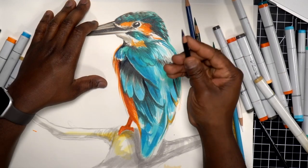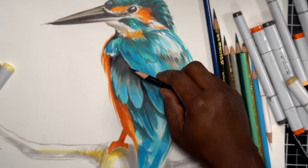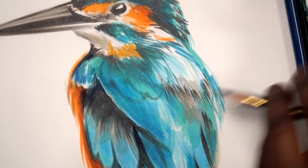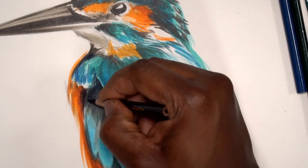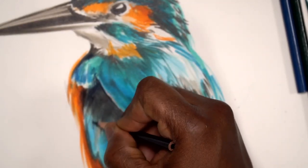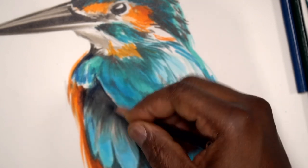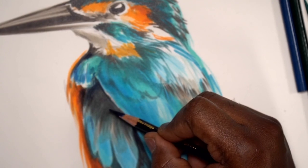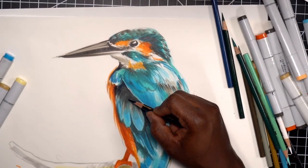Okay, so with the pencil here, and this lens that I have on this other camera is better because I can zoom in a bit more, but basically what I'm doing is just taking a pencil and now adding texture where I want or need there to be some texture. Okay, so that's what's happening here.